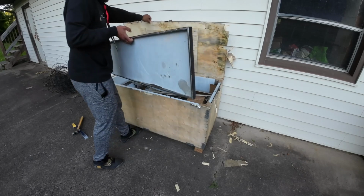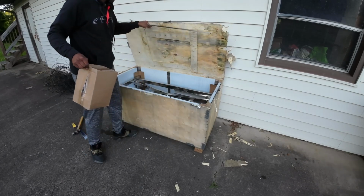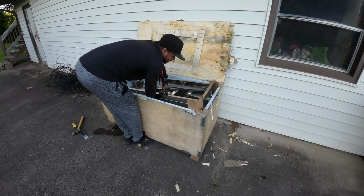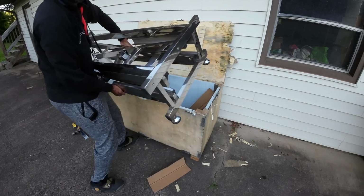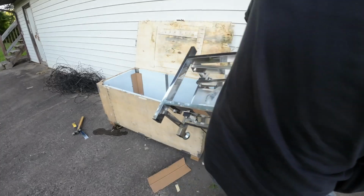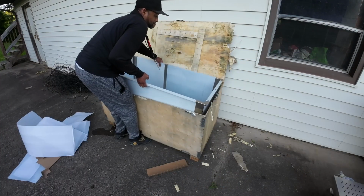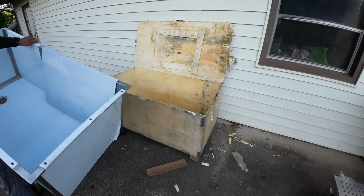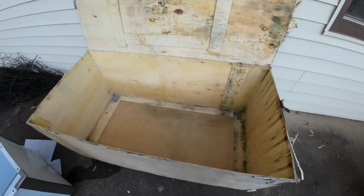Today we're going to be taking out of this crate a dog wash station. If you've got your dog at home and you need to wash that pup, well, this product is for you. We've got 5 of those little pups that need to be washed, and so we've got this lovely commercial grade large. You see it. It's big. So we're going to get into the installation of this.